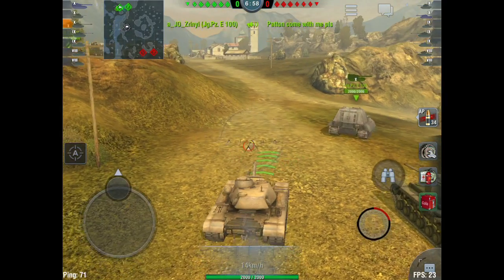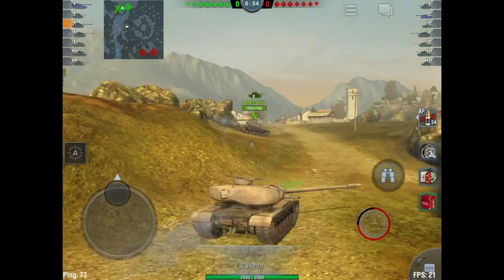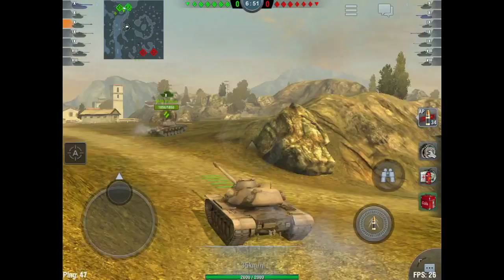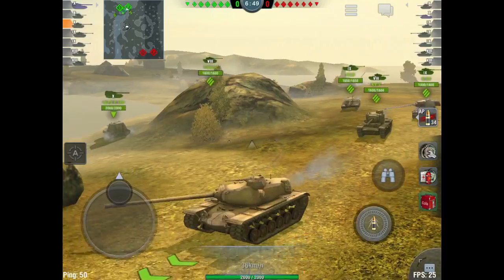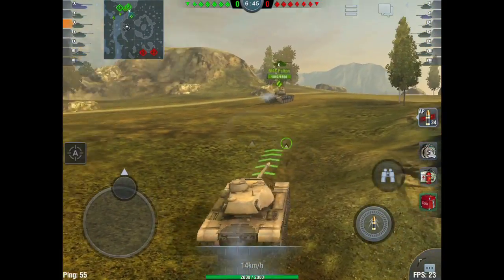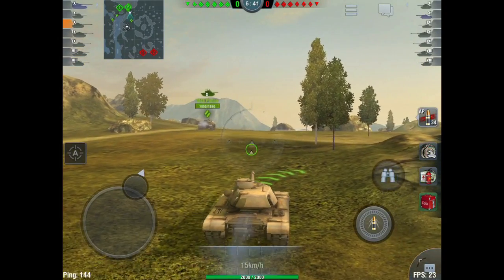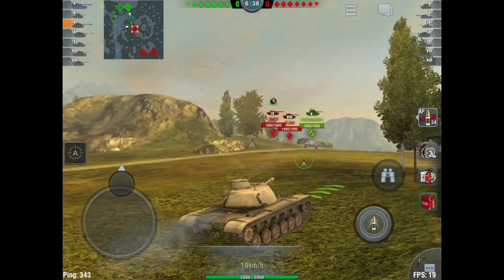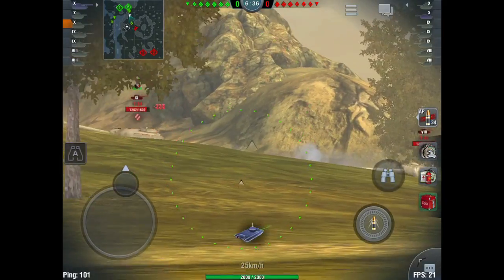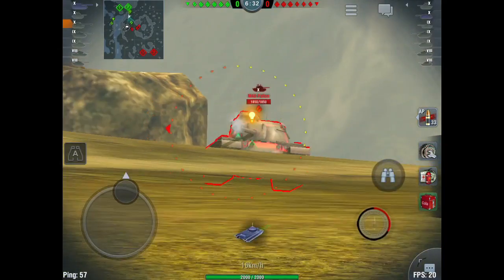Final game of the T110E5, and it's on Mines. Looking at the enemy team, they've got two more medium tanks than us, so the M48 is going to have a hard time trying to fight for the hill. So I'm going to head into a position where I can support him by shooting anyone who tries to get onto the hill. Due to the T110E5's pretty quick speed, I can try to get early shots in on people that try to get onto the hill like that, but unfortunately it missed.